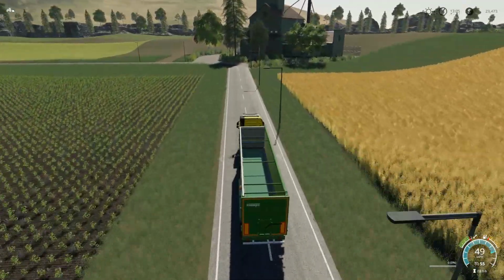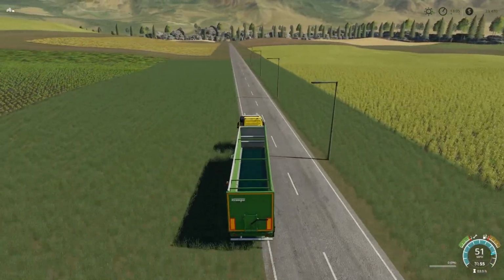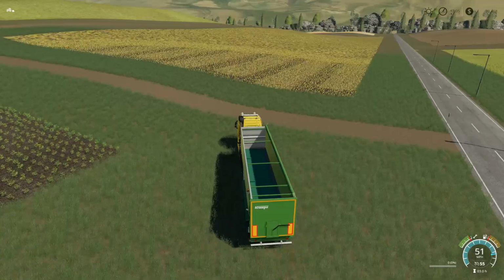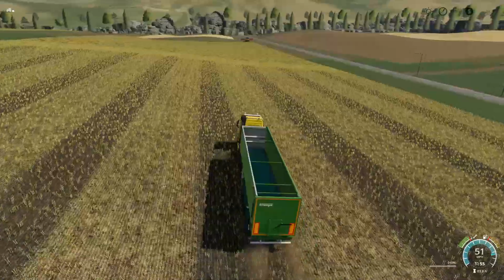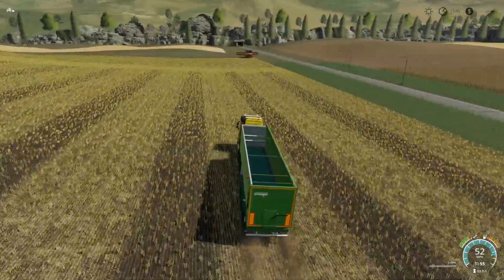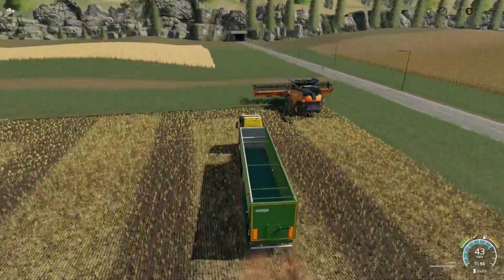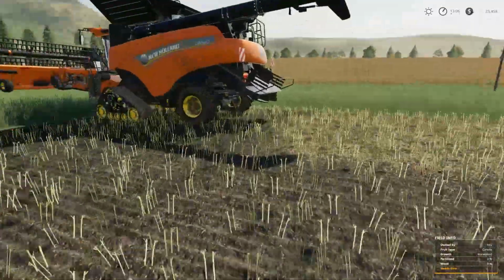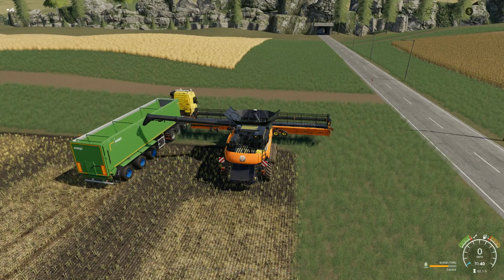Well, all of our pigs now have a root crop with potato or whatever I may have given some pigs before, which could have been sugar beet, I think. I'm not sure. So right now we're on the way over here because our combine has finished harvesting this field and he did not even fill up. So really, if I went over to the pigs, one of these pens would definitely take all of this food. So what we're going to do now, since the pigs are all topped off with a root crop, is the rest of the potatoes will be sold in this in-game day. Because right behind that, we do have a sugar beet field that is growing. And that should be ready in a day or so.